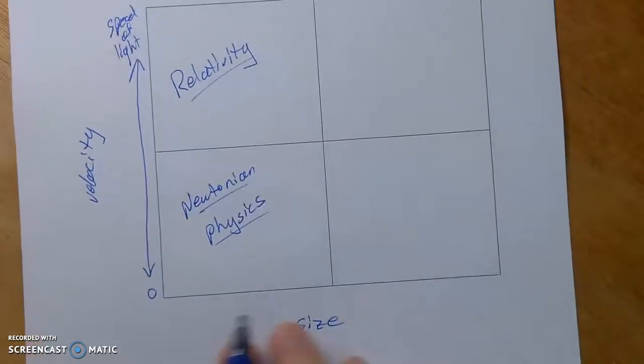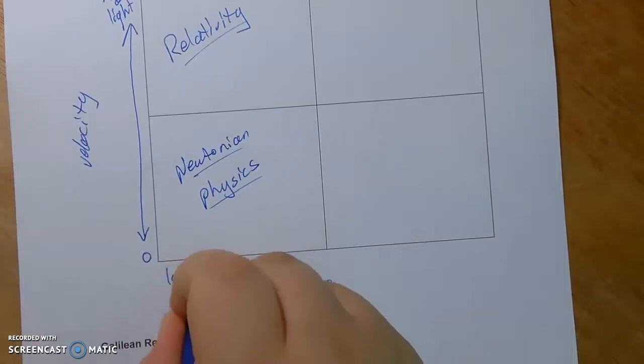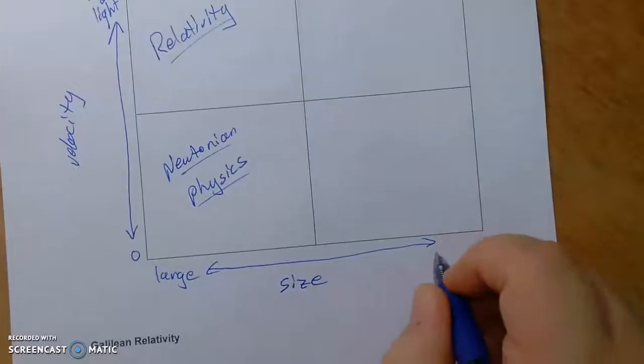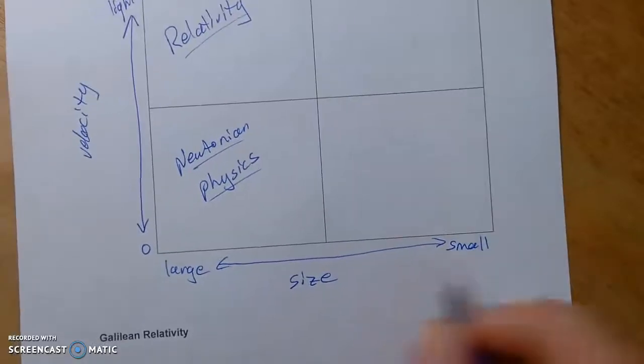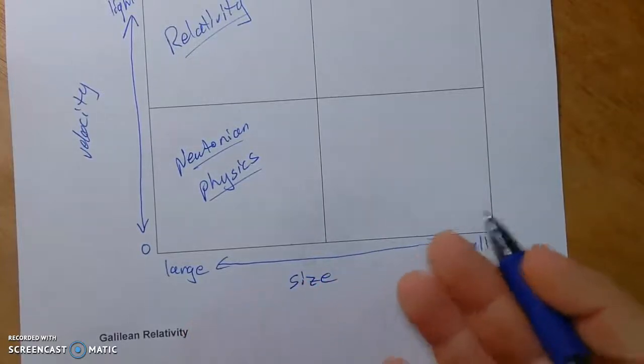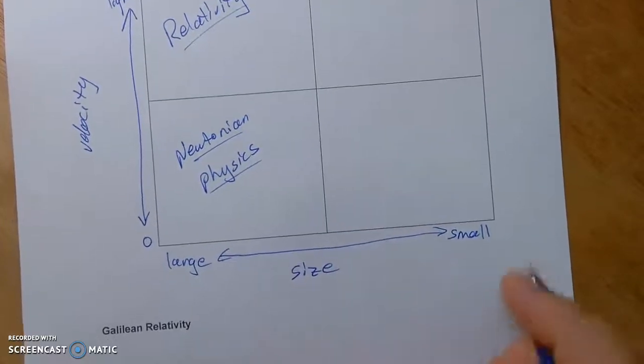Now, if we look at size, the scale actually goes backwards. We start with large items, and we go to the smaller items. So large items are going to be anything large like planets, galaxies. Yes, that works. We've done calculations with that, right? When we did circular motion, we calculated orbital periods and things like that. But large as well is down to even some atom size things.